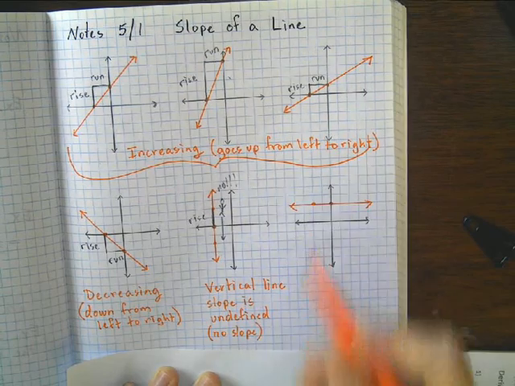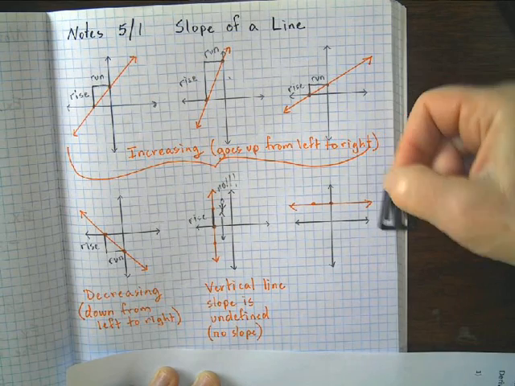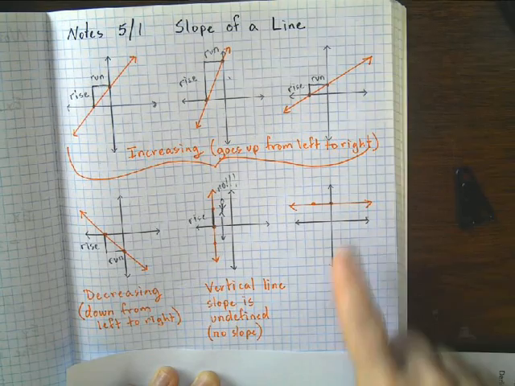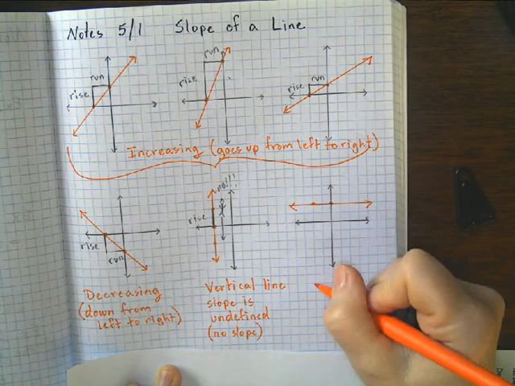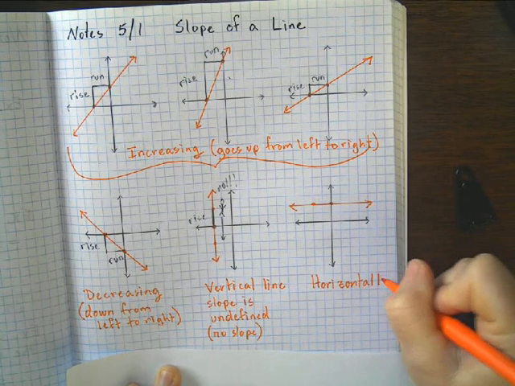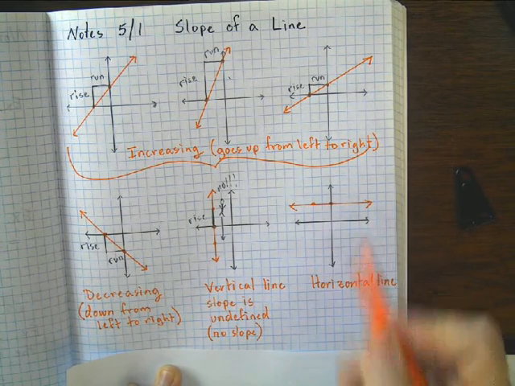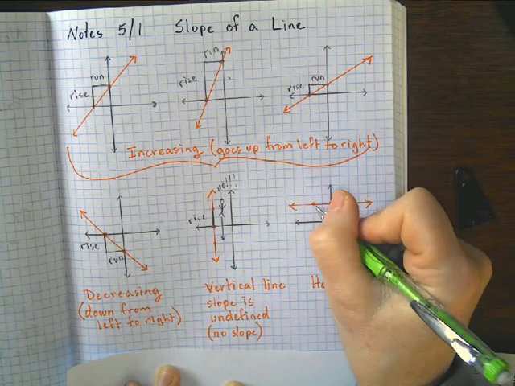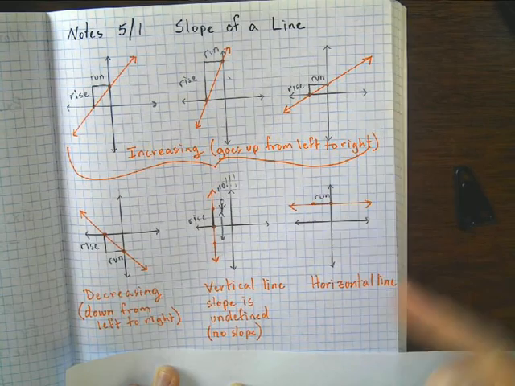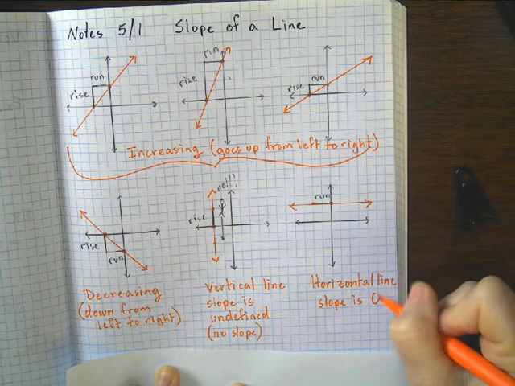Okay, what about this one? Well, this one, that's really easy to walk on. So that has a slope, but the slope is super easy. On this one, this is a horizontal line. Here, we say the slope is 0. So it has a run, but no rise. From here to here, we'd call that the run, but it has no rise. So here, we just say the slope is 0.